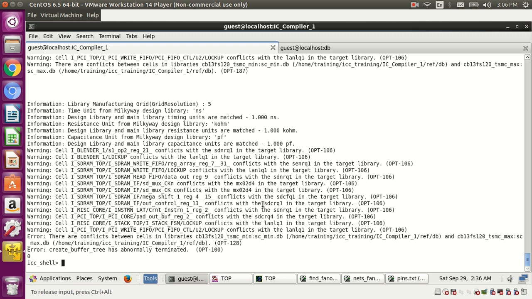And you may say report clock is enough, so why is the timing tool not timing? It asks for its own requirements. In the same way, these might compulsorily require the library to be there. I think what you can do is, from the link library, whatever it is asking, the TSMC library CB13F20, you remove that DB. This command will work because it is asking for that reference. If you remove it from that folder, source again, it will work.